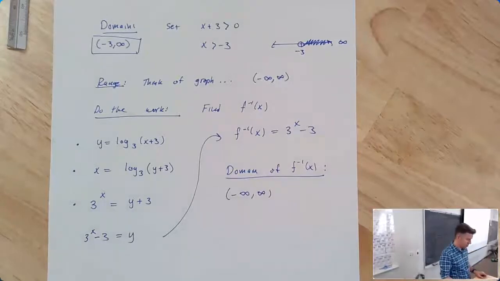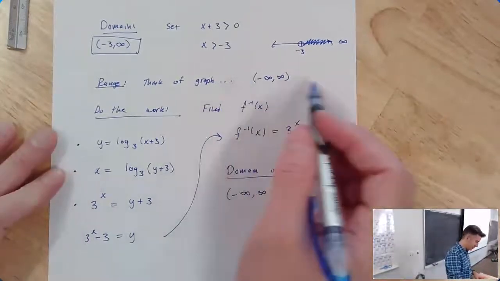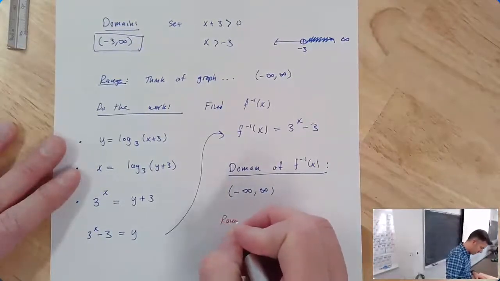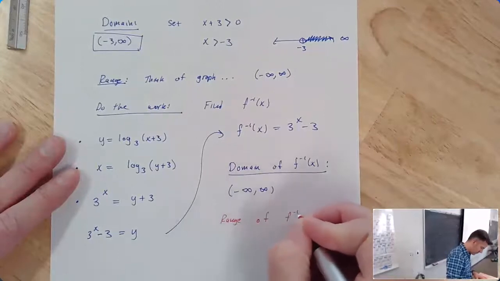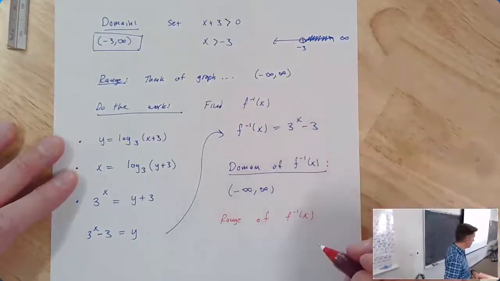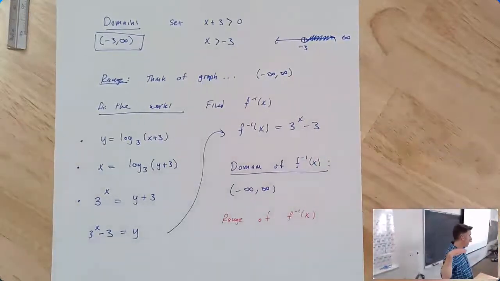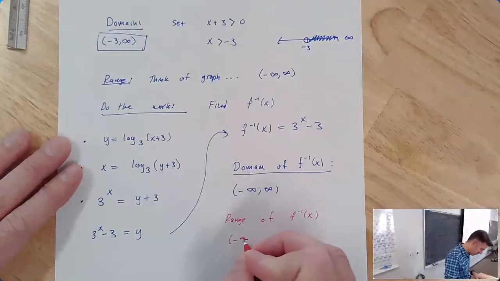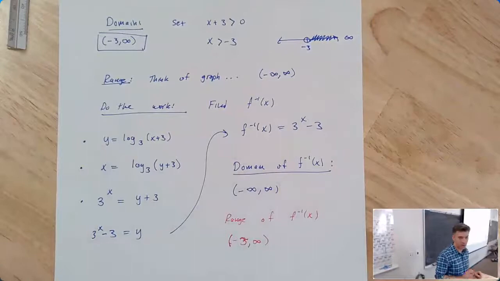So, right, that jives with what we're saying here. I will also just mention, for completeness' sake, the range of this inverse function. If you think about this exponential function that's been shifted down by 3, it would have a horizontal asymptote at y equals -3, and the range would go almost all the way down to -3. So the range would certainly be -3 to infinity, but exclusive of -3.